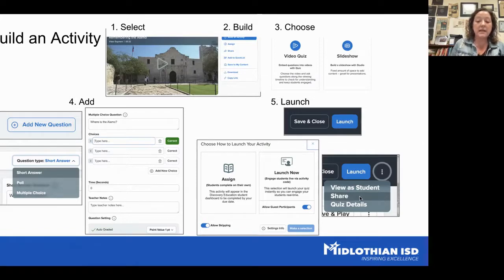And so all they do is they log into Canvas, or remind me, what's the name for the younger elementary that they use? Seesaw. Seesaw, or put that link in Seesaw. That will take them directly to the video, and they'll be able to answer the questions as they go. And then it looks just like the other one that I showed you. You can see how much time they've spent in the video, and you'll be able to see their scores as well. So that's totally new, and I'm so excited about it.